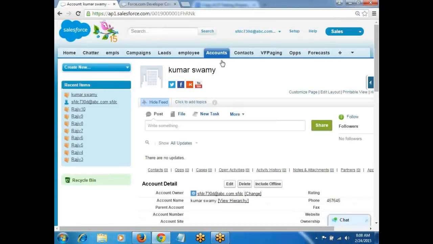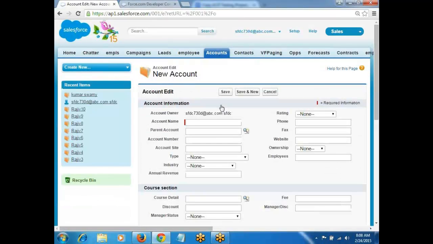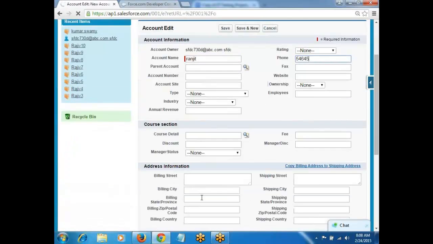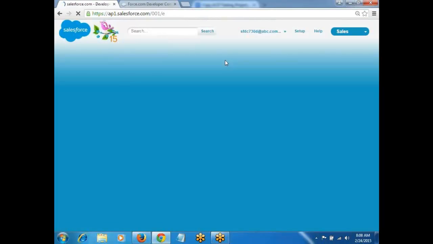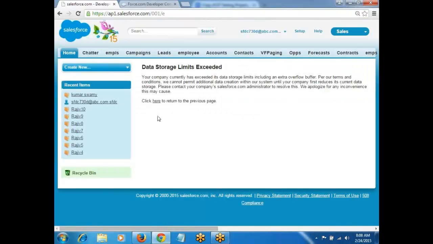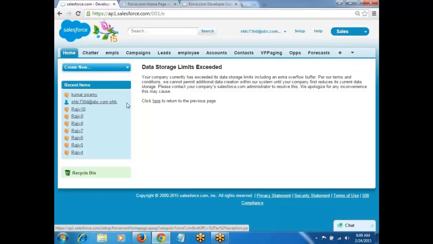Go to the account table, insert some record, then enter the phone as well, leaving the city empty, and click save. More data is being stored here.